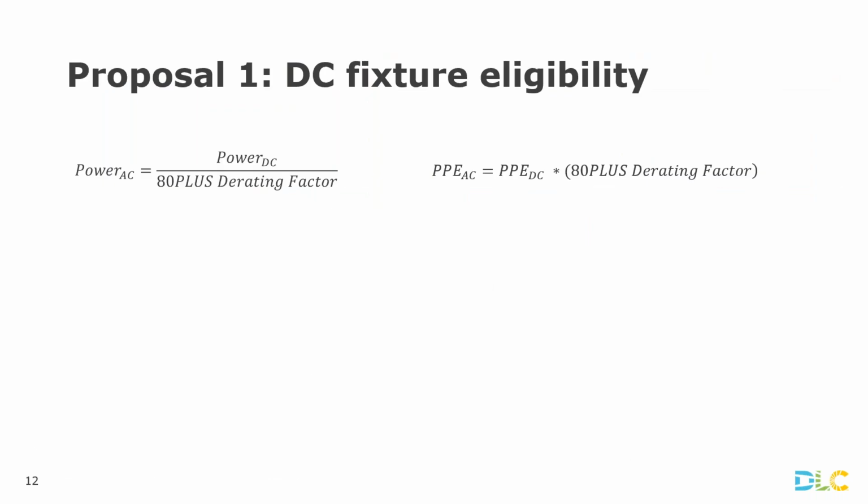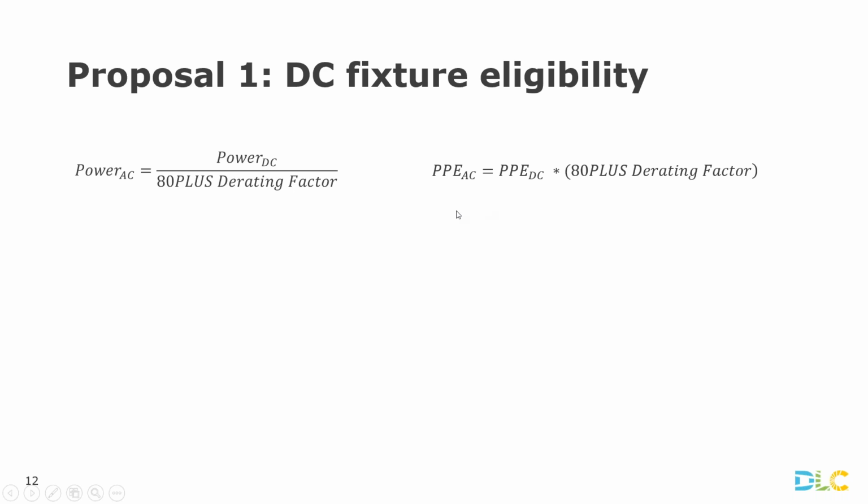Here's how that math would probably work out, or how we're proposing it today. So in the first equation that you see, now I got a C in calculus, so if I can do this, you can probably do this too. We're simply proposing to take the power that we see in the DC test for the fixture on an L7N report and divide it by a number that is less than 1, because that will be the efficiency value of that 80 Plus number of the power supply that's nominally being paired with. That would have the effect of increasing the power that goes on the QPL, the power AC on this equation.